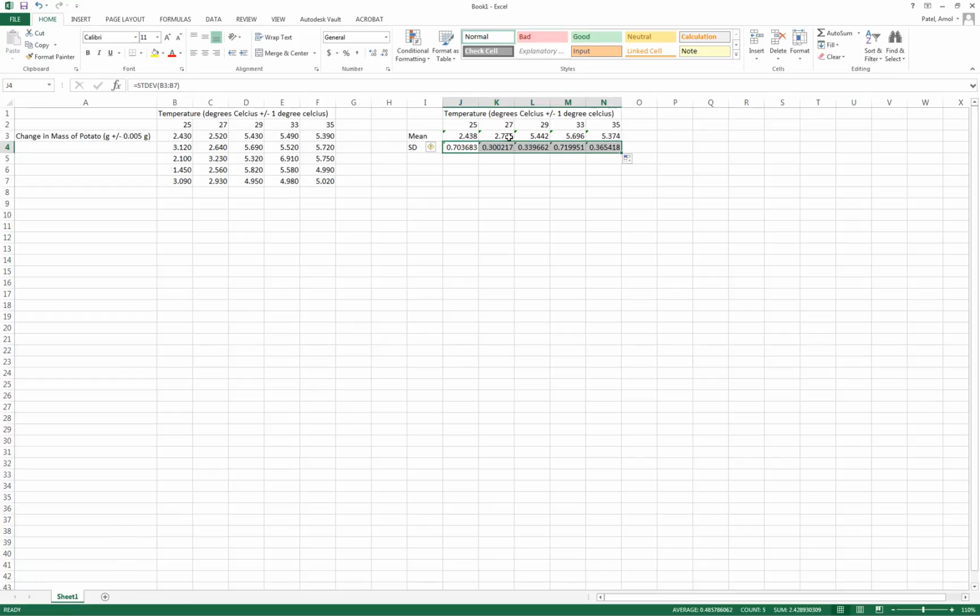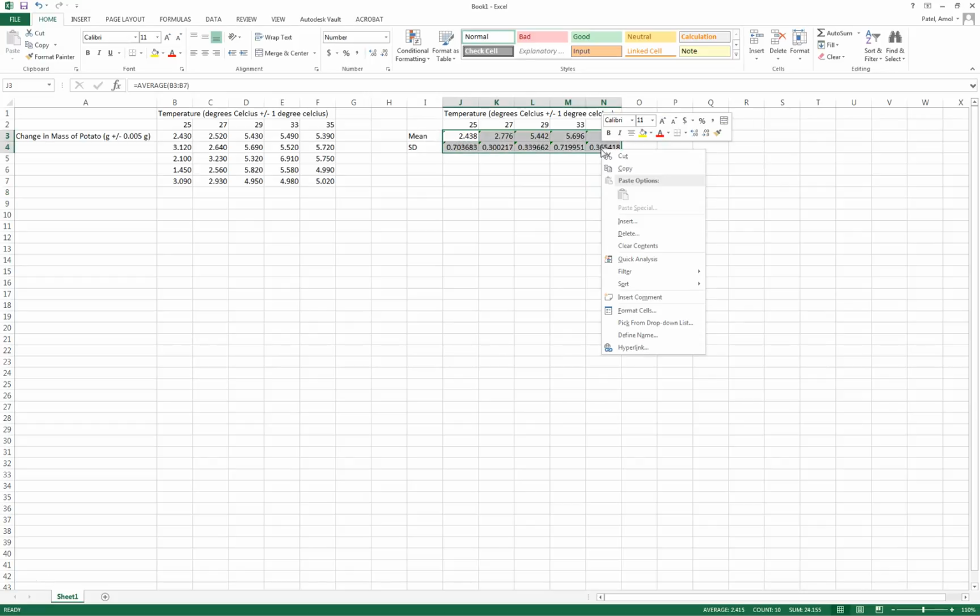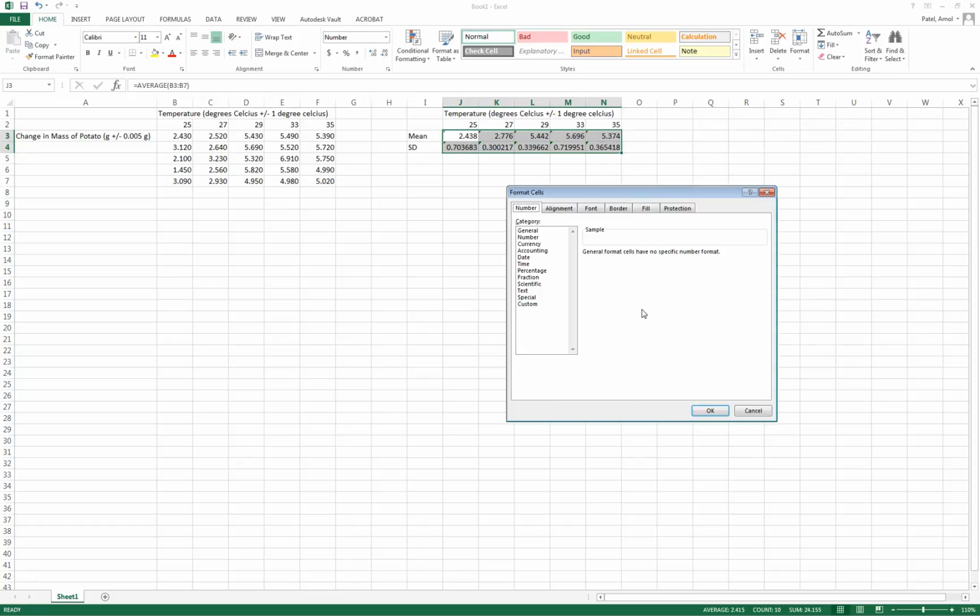So let me show you what I need you to do. I'm going to select those cells, right click, go back to Format Cells, go to Number, and on our raw-ish data, we had 3 data points. I'm going to go to 1 more because we're processing it. So it shows a little bit more precision.